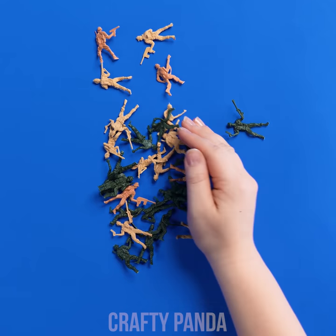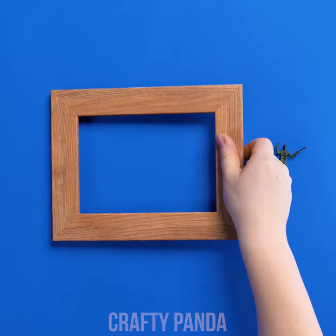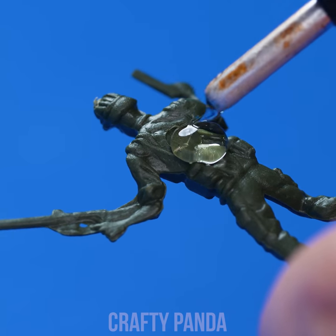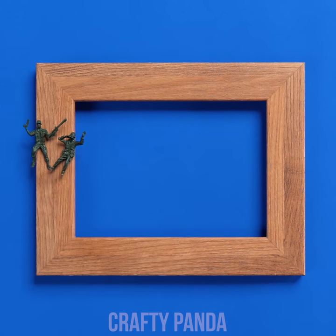I think we should go full Toy Story mode on this hack. Let's start with a bunch of plastic soldier figurines. You'll need to grab a frame, take out the back, and hot glue the plastic piece to it. Do it for Crafty Panda. Now go ahead and be generous with the rest of the pieces.